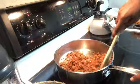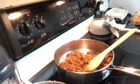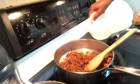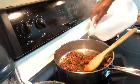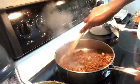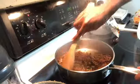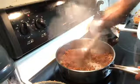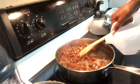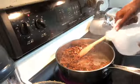Then I add just a little bit of water to help the seasoning stick to the mixture. Not too much water, because remember it is not real meat — if you put too much water it's just going to over-saturate things. Just a little water to help get our meat mixture coated. Not too much; I only like to pour a little bit.